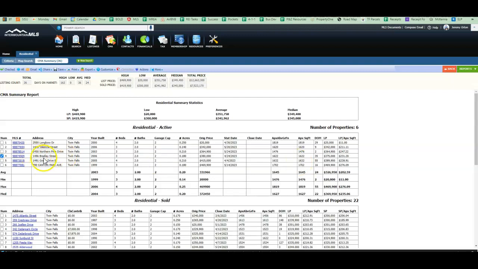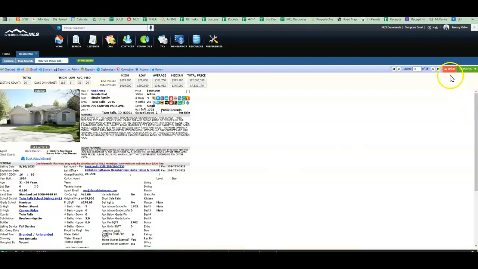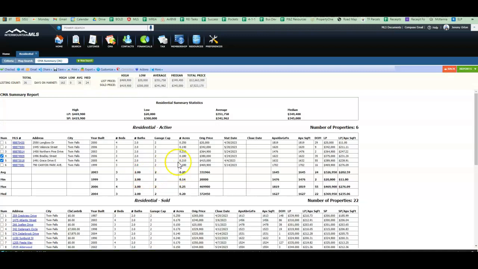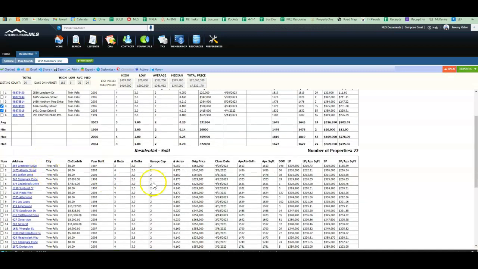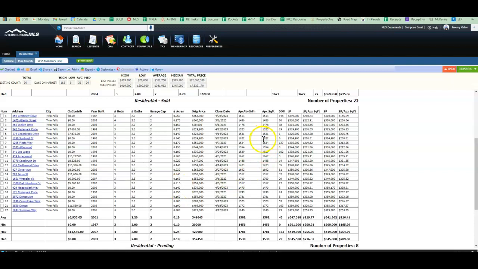So let's see, Bradley and Grace, those are both good locations, and they're pretty close in square footage. Canyon Park Avenue, okay, that's a little bit nicer area, so I'm going to stay off of that one. Let's see, so 1600 Sunburst, Aspenwood, probably not quite as good of an area, but I'm going to click this one.